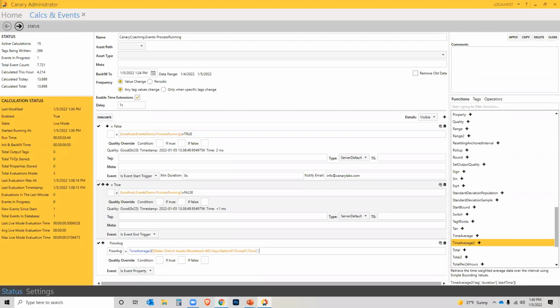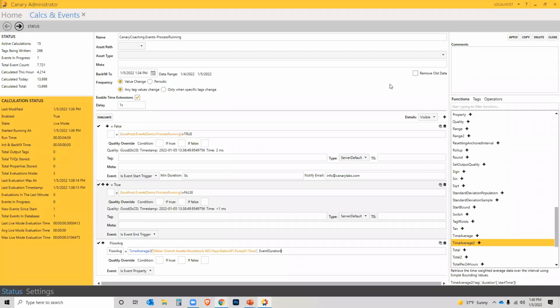This is normally inside of a function where I would put an amount of time, say 1h for 1 hour inside of a single quote. But for an event property, I replace the typical duration with eventDuration, camel cased, no quote.